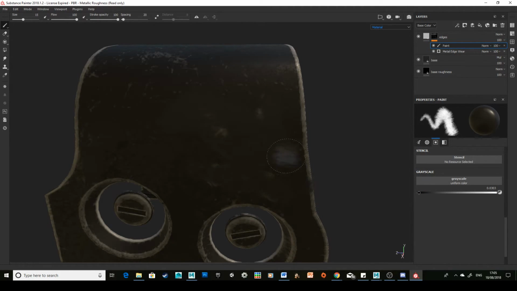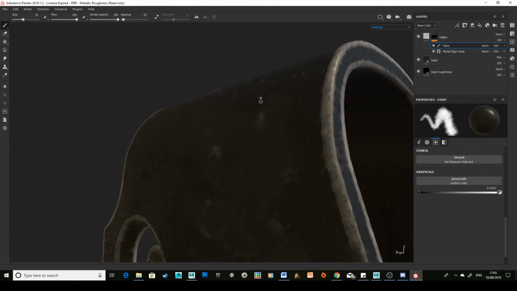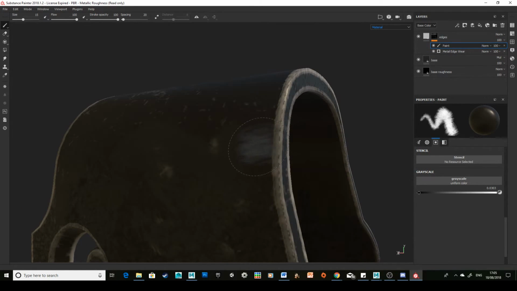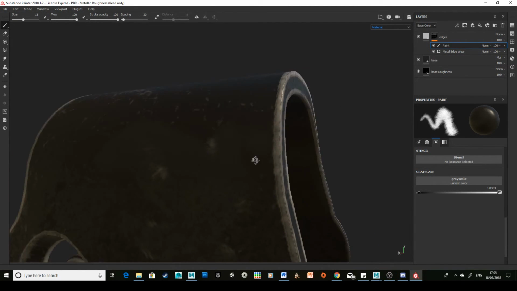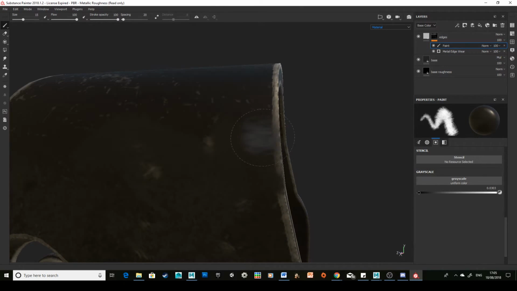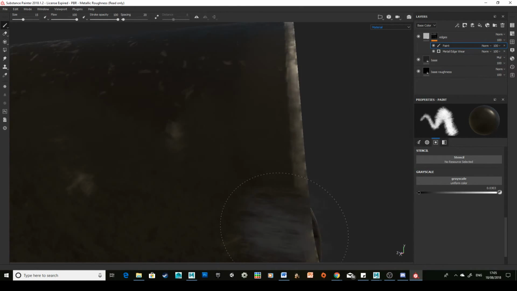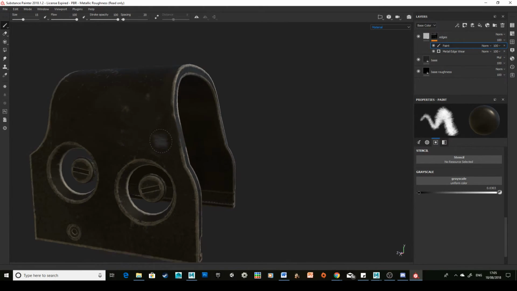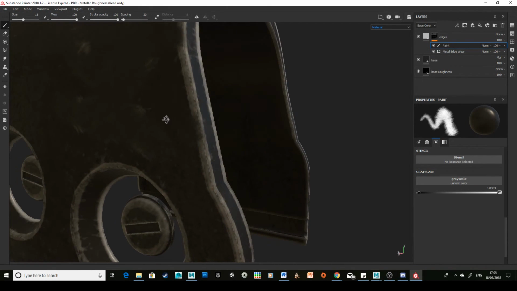So I could, for instance, go into this edging here, say, okay, it's a bit too uniform, use a brush and just chip at it a little bit to make it look a bit better. So I just want to play around with it like so. So you can add or take away areas that you think don't really work that well.